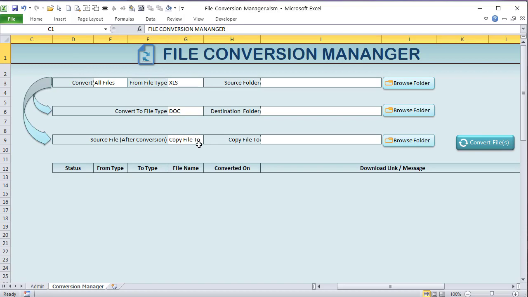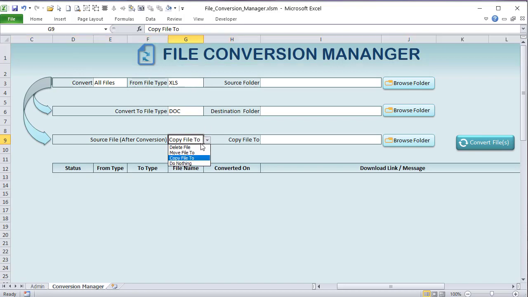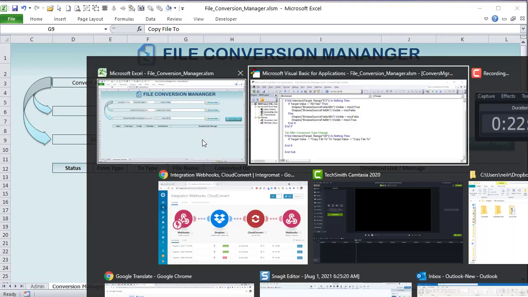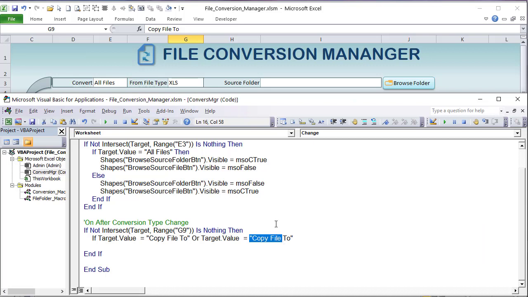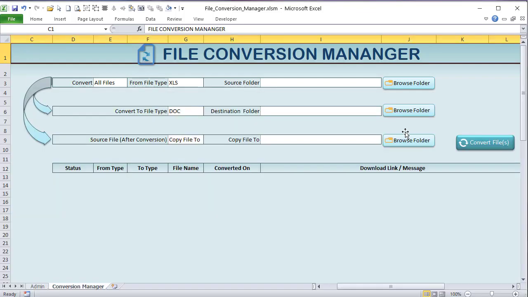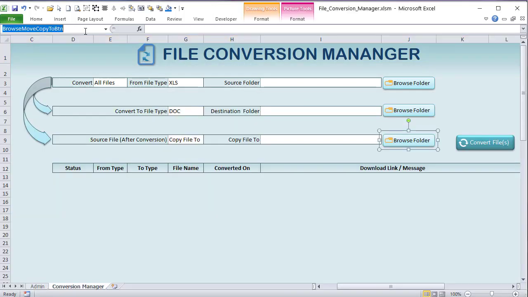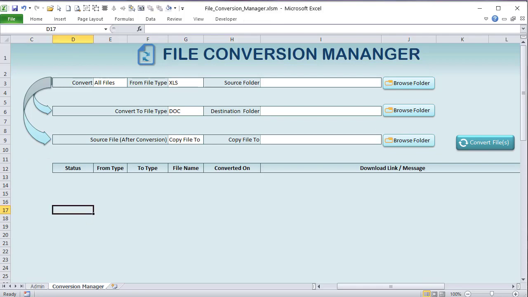Let's just take a look to make sure we have it right. In this case, it's going to be move file to. So we're going to change this to move. In that case, we want to make sure that we're going to show that. Otherwise, we're going to move file to. Then what do we want to do? Then, again, this button here, we're going to show or hide that based on the selection. We only want to show it if it's on move to or copy to.